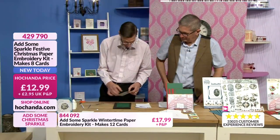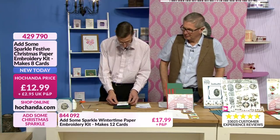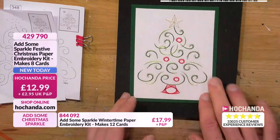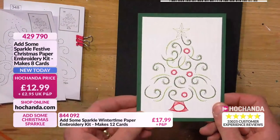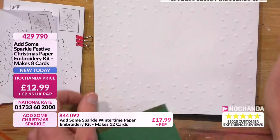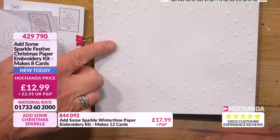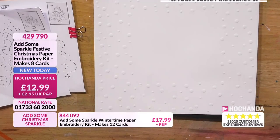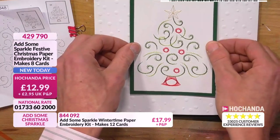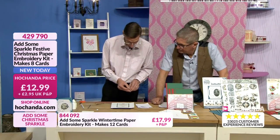Now what we'll do is we'll just mount that. Who wouldn't appreciate getting a Christmas card like this, a hand-embroidered Christmas card? Now, we're doing this slightly different to the kit from here. That bit's all as it is in the kit. But instead of just mounting it onto the green backing card, we put it onto another piece of green card. Jackie's run a piece of white card through her embossing machine at home. It just gives you the dots on there. If we put that just above the centre line. She's just done a little season's greetings to put onto the bottom.